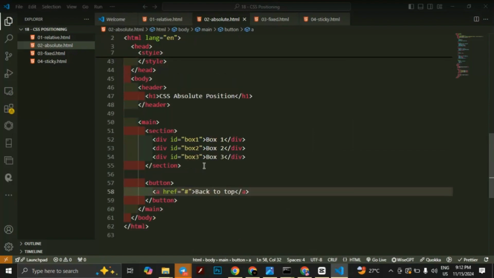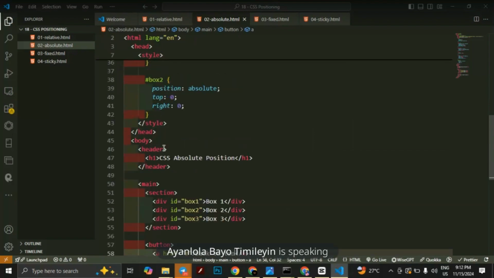Then I would like to give this header an ID. So I want to create an anchor link, right? That's an internal link. I will give this an ID of header.